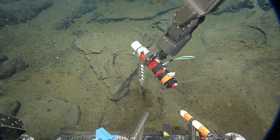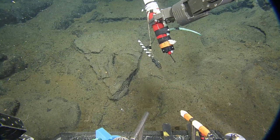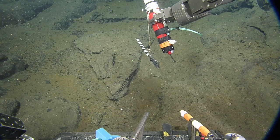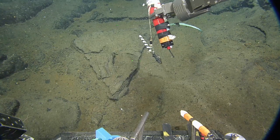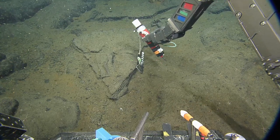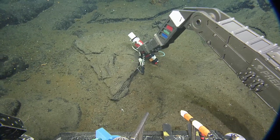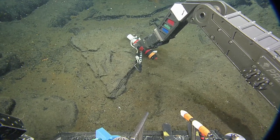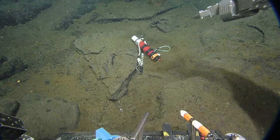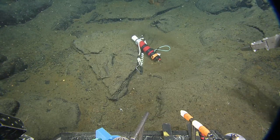All right, sorry. Danny? Yes? I know we're a lot closer than where we were before, but we're not going to have time to go to the sediment trap, so maybe could you put it back down? Chuck it. We are getting close. Third time's the charm. At least you got to pick it up this time. It's okay. I like picking up a $30,000 beacon and dropping it on the ground a few times.